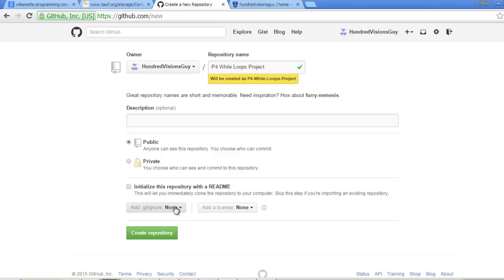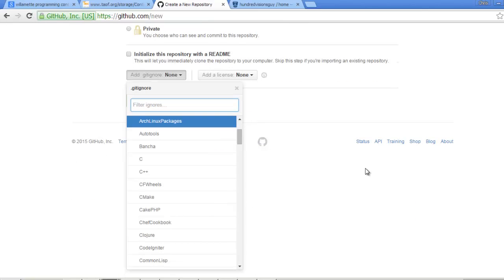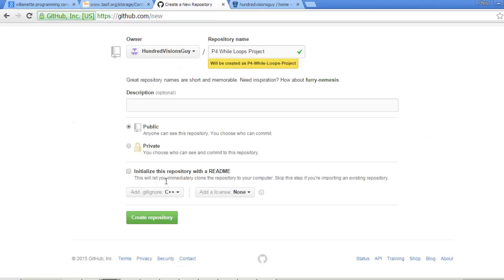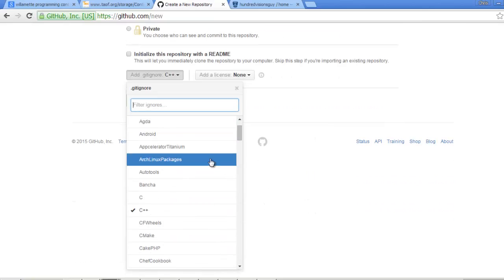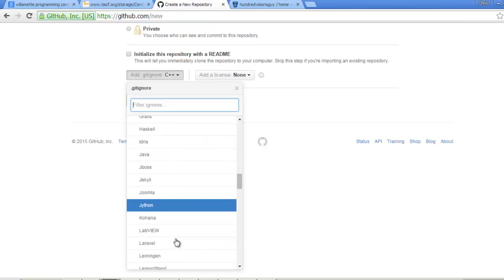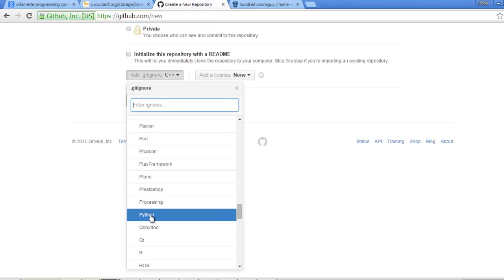Okay. The other thing is, if you're going to do certain projects, you should probably add what's called a gitignore file. Now, I'm going to scroll down here a little bit so you can see. They're all titled by different types of projects. If you're going to do a C++ project, for example, it's going to have certain files that will be ignored and it won't track them. So it's a good step to figure out what language you're using. In our case, it's Python. And then go ahead and add a gitignore.